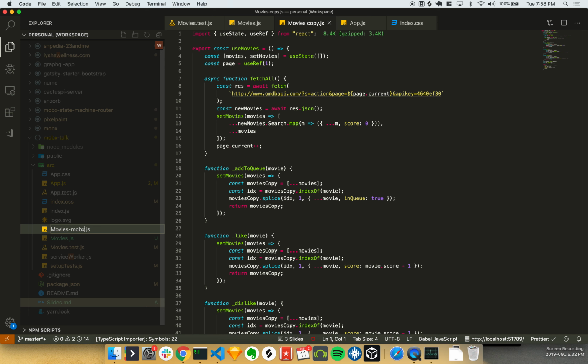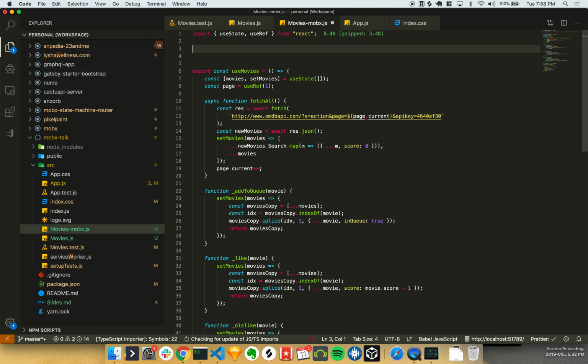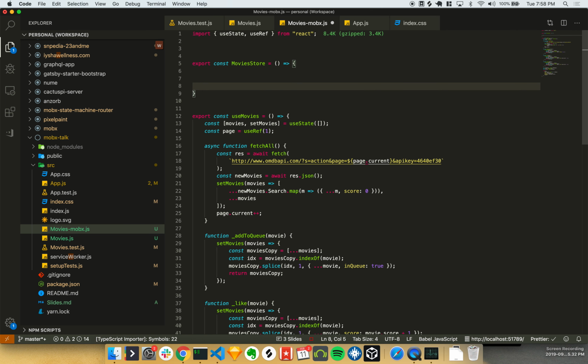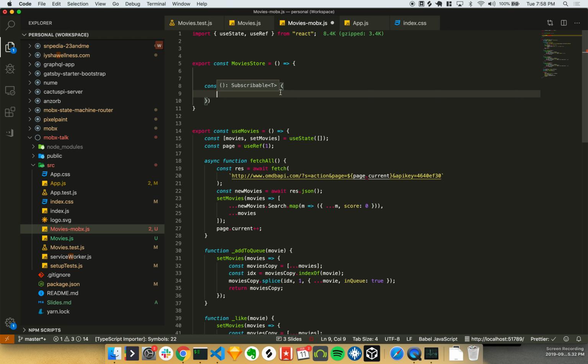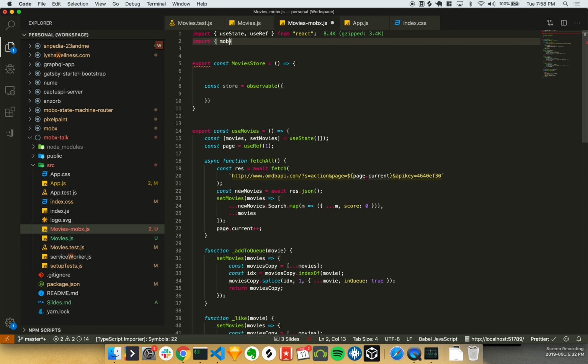Okay. Movies MobX. So we're going to export a factory function. We'll call it movies store. And inside we're going to build a store, which is going to be an observable, and observable is something you get from the MobX library.